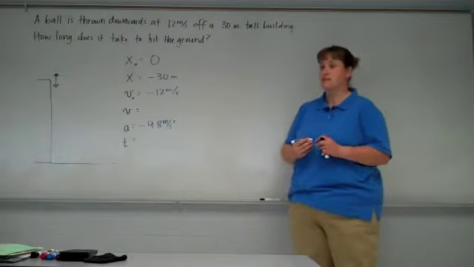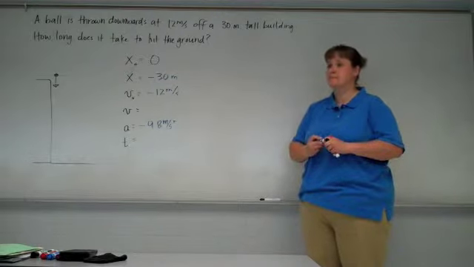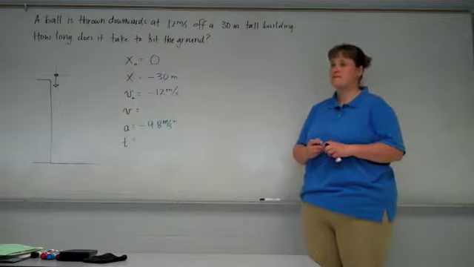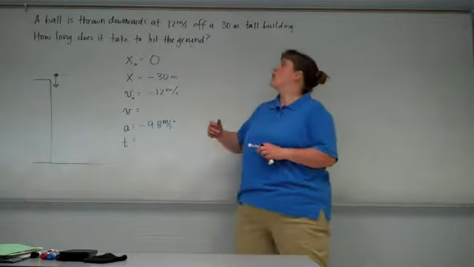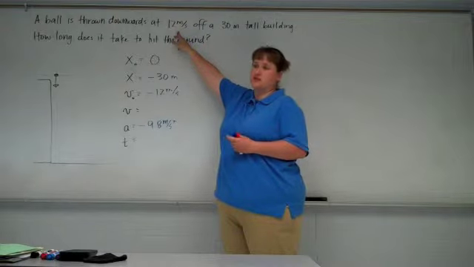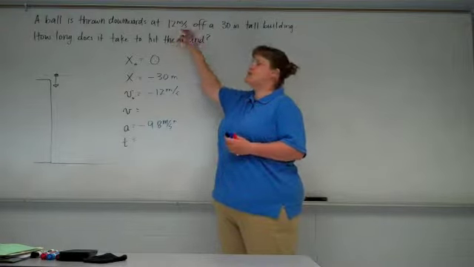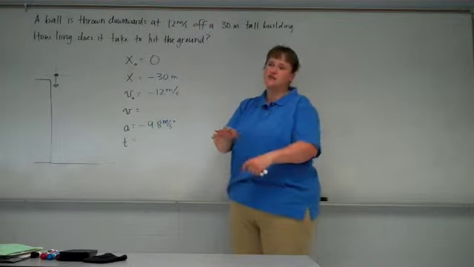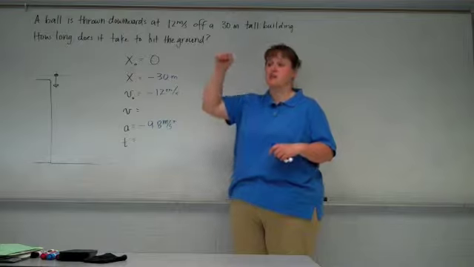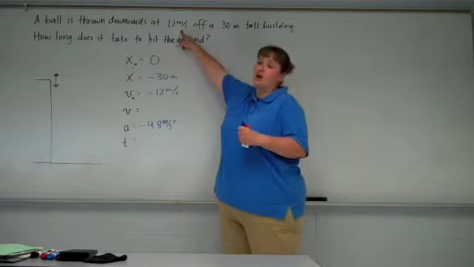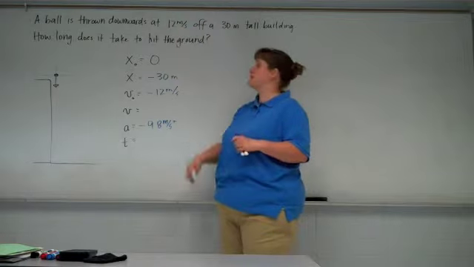Okay. Yes? I have a question. It says it's being thrown down. So the only time you would account for acceleration of something being thrown down would be if they told you. So we're assuming this is how fast it's going when it leaves the person's hand. Once it leaves the person's hand, it's now traveling at 12 meters per second. So we're not worried about the acceleration that the person's hand contributed to it. We already know that the person's hand got it going at 12 meters per second. Okay? It's a good question.